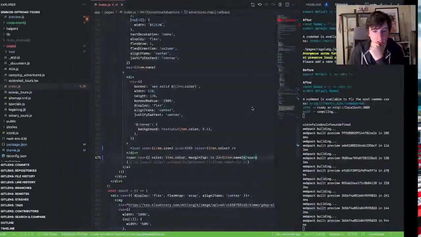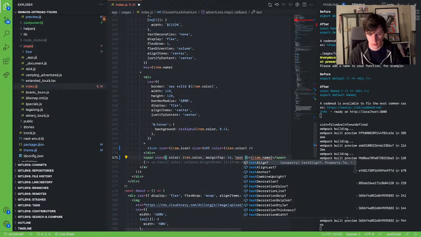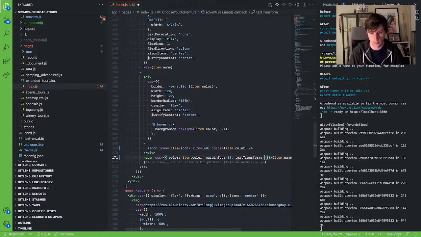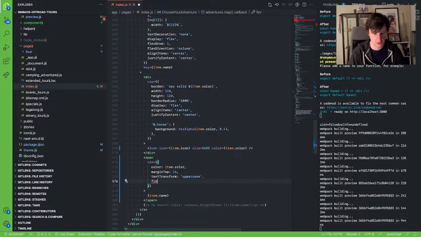Not that I've tokenized any of this stuff, but I can at least play with it a little bit, like uppercase text transform, uppercase, font size.